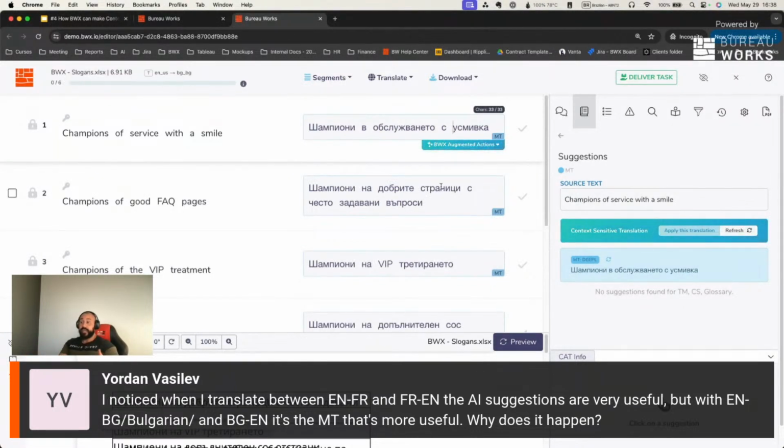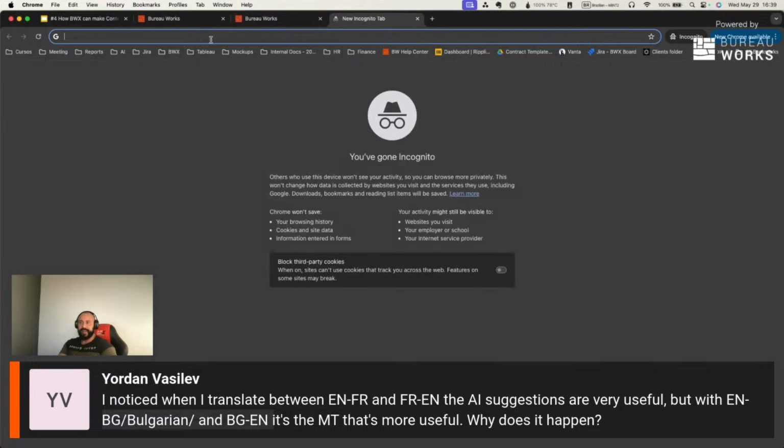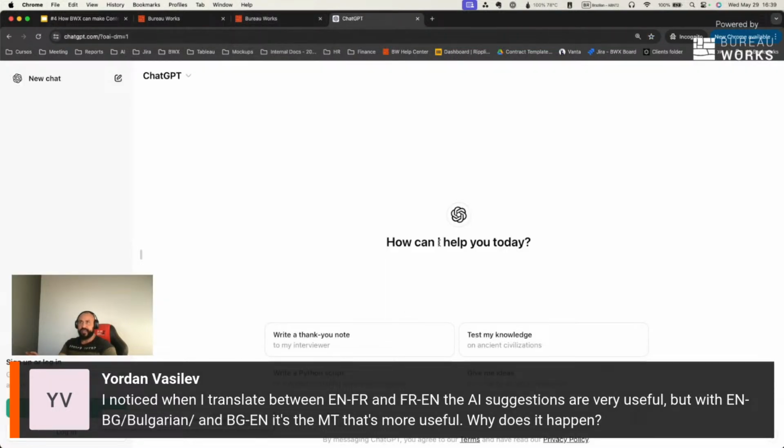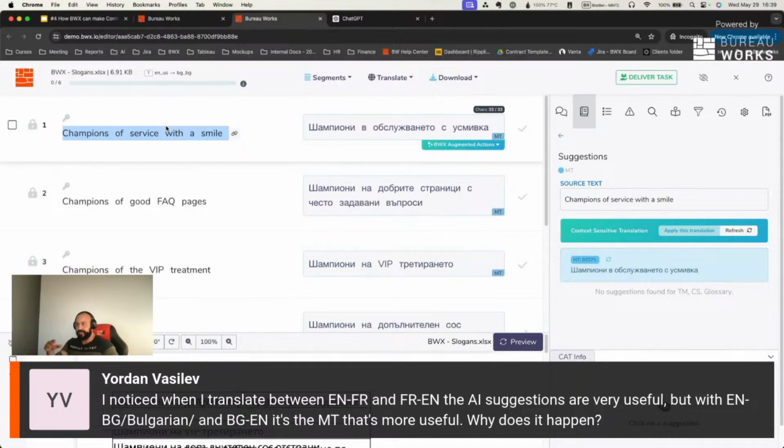The other thing, most importantly, is that AI itself is not a translation model, right? So if I open ChatGPT, for instance, the main purpose of GPT was not to translate content. That does not mean that it cannot translate content, right? If I ask here, please translate this sentence into Bulgarian or Arabic, it is going to do it. But originally it was not created for that.